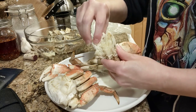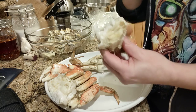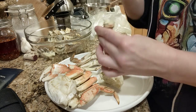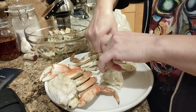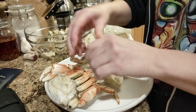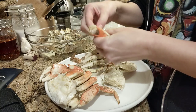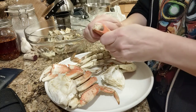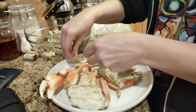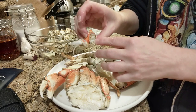And eat that delicious meat with butter, or by itself because it's good. It's a good crab. The way I usually crack it is I put this between my teeth and just bite. You do have to be careful because these shells will cut you bad. And then I like to use the claw or these little last things as crab picks to get the meat out of the pieces I can't reach.